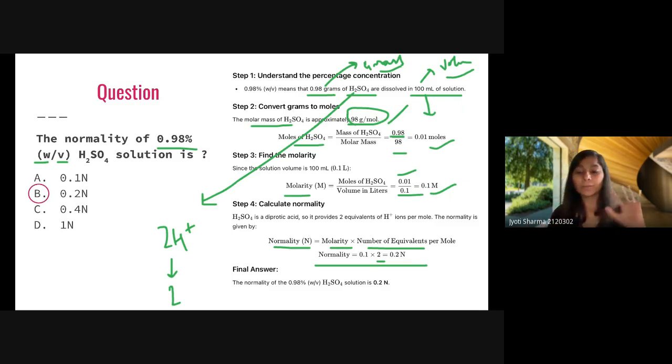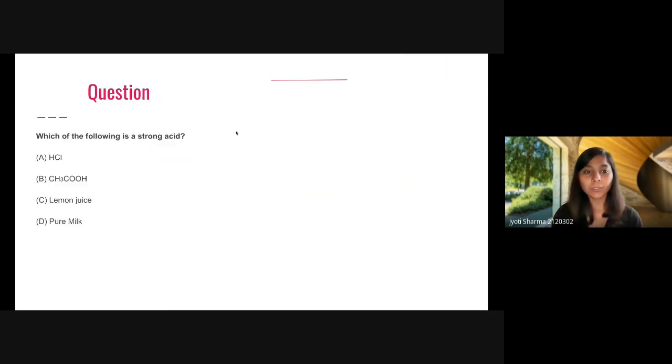So till now you understood how we can calculate the molarity and how we can calculate the normality, because whenever we go further, either it is equilibrium constant or anything, whatever formula we face must have the concentration of chemical species, and most of the time that concentration will be molarity. So you people must know what is meant by molarity. Okay, so coming to the next question, because the first week was related to acid base, as I showed you. Let me again show you.